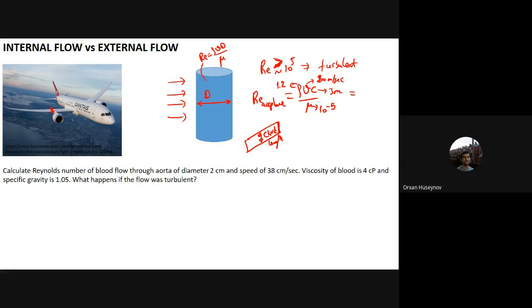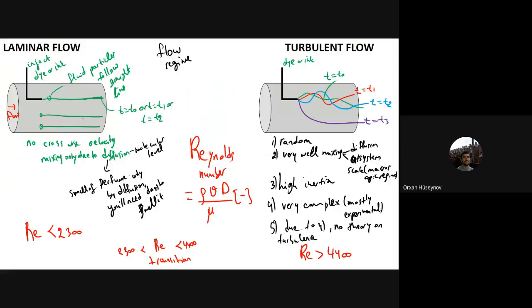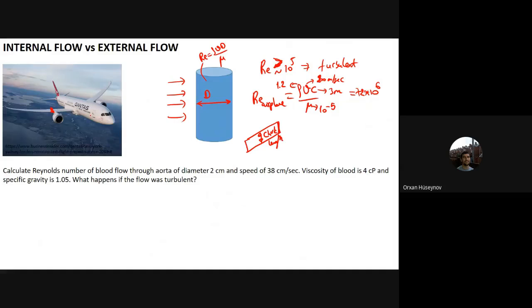That is 72 times 10 to the power of 6, the Reynolds number for the airplane. Therefore, this regime is the turbulent regime. But what they are doing is that the airplane wings are very smooth. Turbulence is all about disturbance. If you keep the flow in an ordered manner, you can get laminar, but if you disturb it, you can get turbulent earlier. So they have different configurations on the wings to keep the regime laminar.